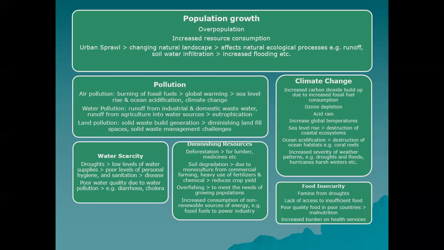So for example, in poor countries, they will tend to go for the cheaper food that's readily available, like for example, lots of rice, lots of flour, things like that. And of course, when you think about that, that's not really a balanced diet. So even though they would be getting something to fill their bellies, it's not a balanced diet. So we have increasing instances of malnutrition, not starvation, but malnutrition, which can lead to poor health. And what we find now happening as a result is that we have an increasing burden on health services.